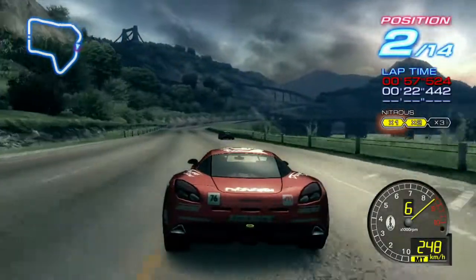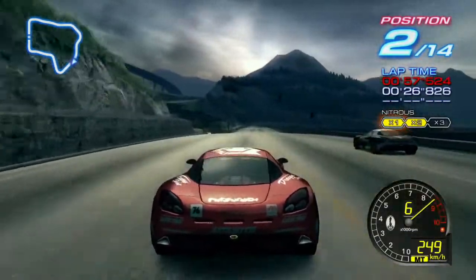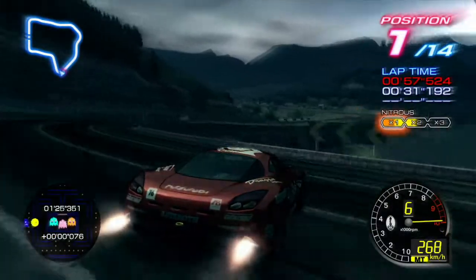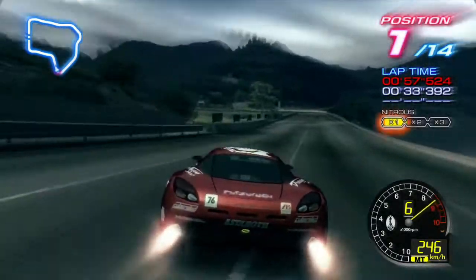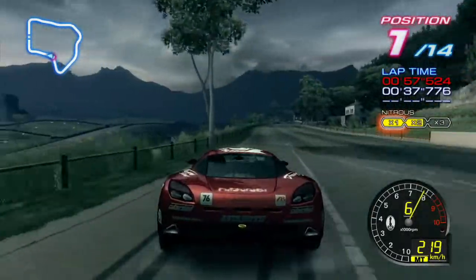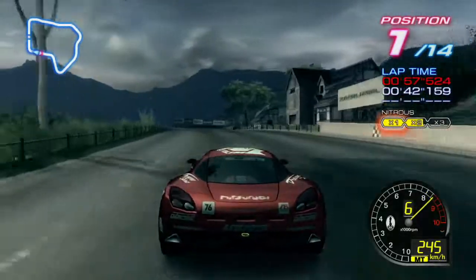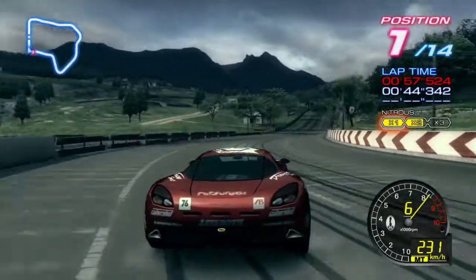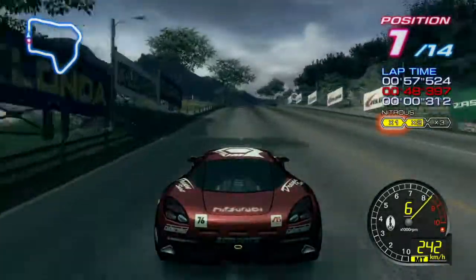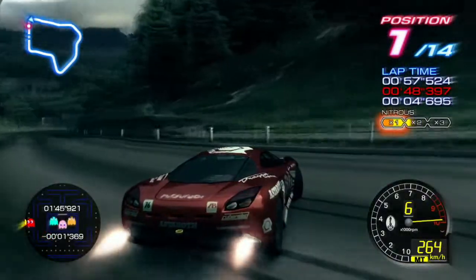Why did that guy use NOS there? Wow! How did you do that? I don't even know how he done that. Oh, critical hit! Critical hit. Critical damage. I'm getting goosebumps. Here we go. Perfect. There isn't enough corners. Like, there's too many straights. Ooh, you're in first place.